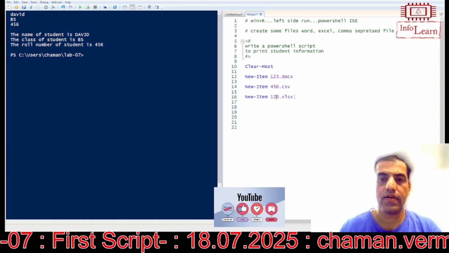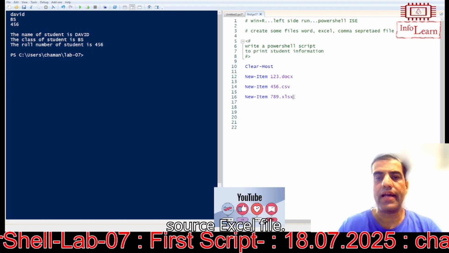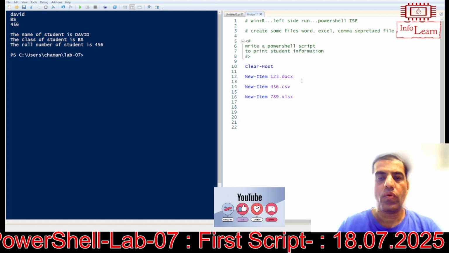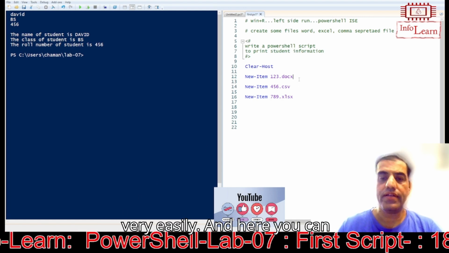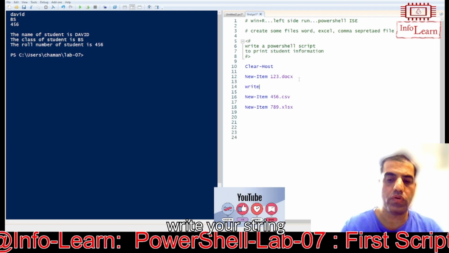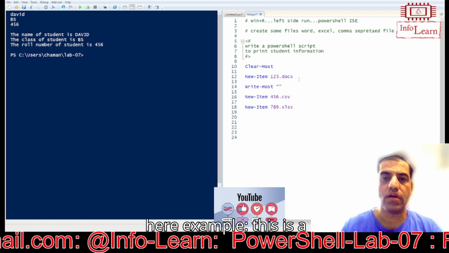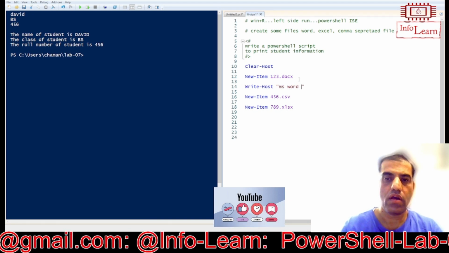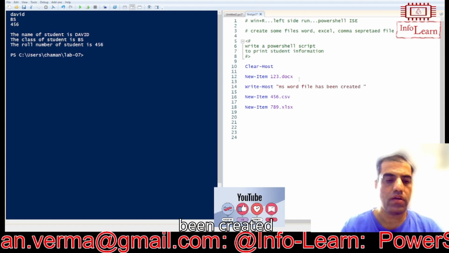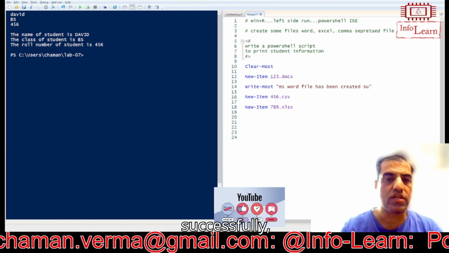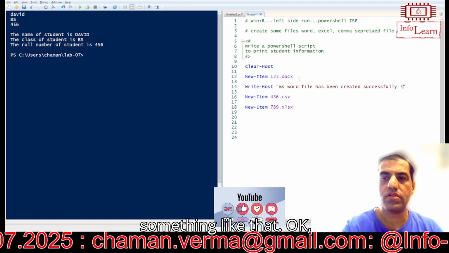okay, this is the source Excel file. Okay, so this way you can create a file very easily, and here you can write your string. Here, example, this is a MS Word file has been created successfully, something like that.